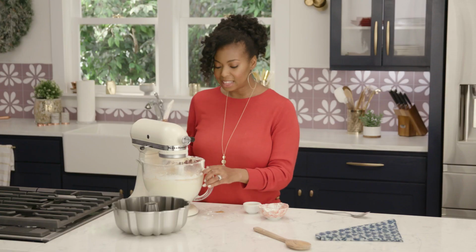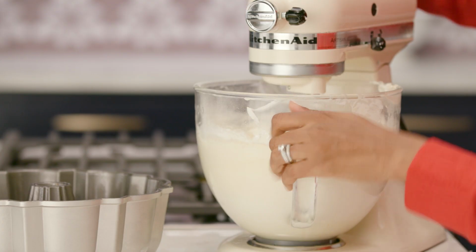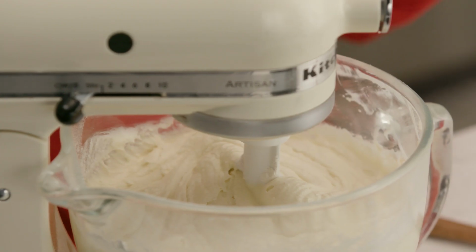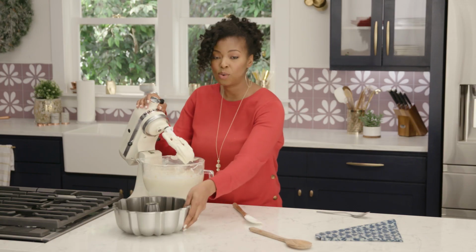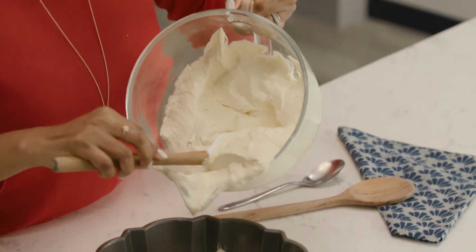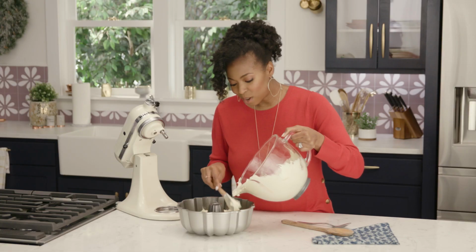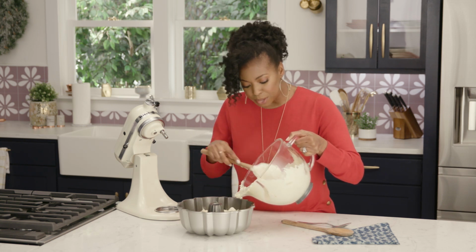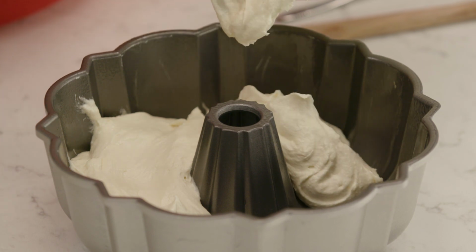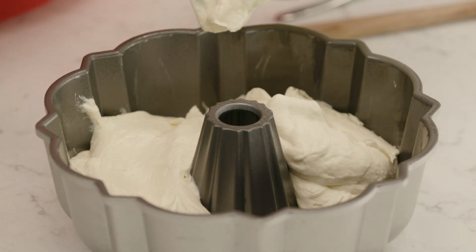And finally, I'm adding some vanilla. And then just kind of let that mixer bring everything together. All the ingredients have meshed into one, and that's exactly how you want your batter to be. Now, we're gonna add it right into our bundt pan. So you just wanna make sure that you've completely greased your bundt pan. What I love so much about this batter is definitely the beauty of it. It's so smooth, it's so even, and what helps with that is the Daisy sour cream.